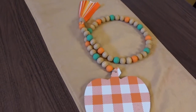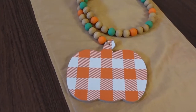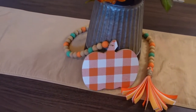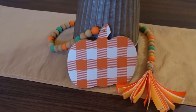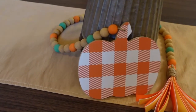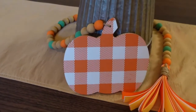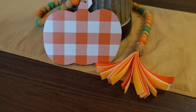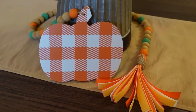Now it would also look good with a centerpiece like I have here, just propped against this vase for my fall floral arrangement that I shared with you in a past project video. And that looks really nice too. Now this pumpkin, I could dress it up, add my initial with some stickers or vinyl lettering. I could add the word blessed or thankful, just so many ways to dress it up.